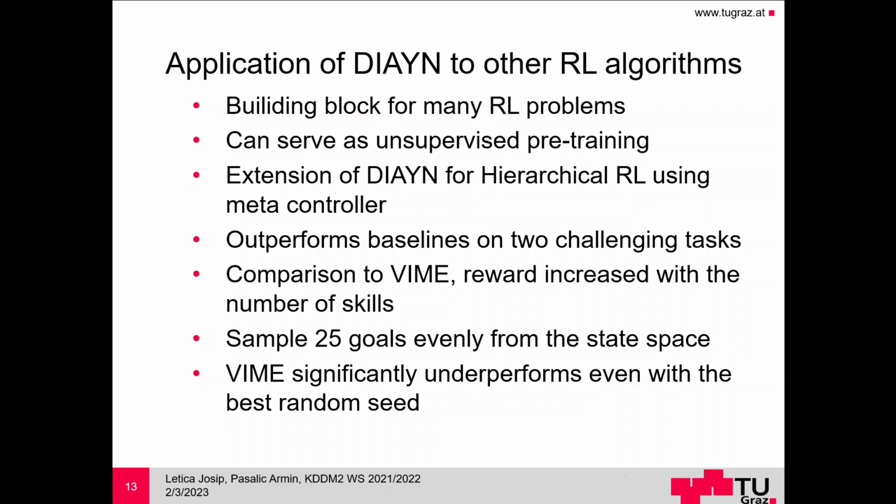Diversity Is All You Need can be used as unsupervised pre-training for simpler, more efficient fine-tuning of task-specific policies. After learning task-agnostic skills with this algorithm without supervision, it can quickly adapt these skills to solve a desired task. It can also be used to maximize task reward. We take just the skill with the highest reward for each benchmark task and further fine-tune this skill using the task-specific reward function. Now, about hierarchical RL.